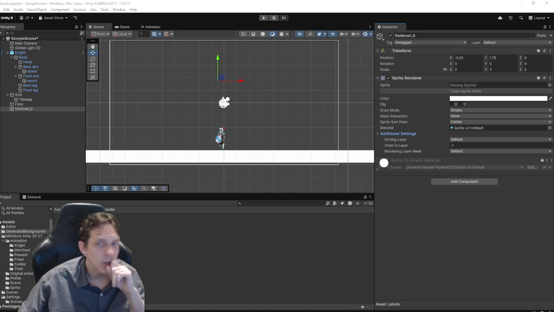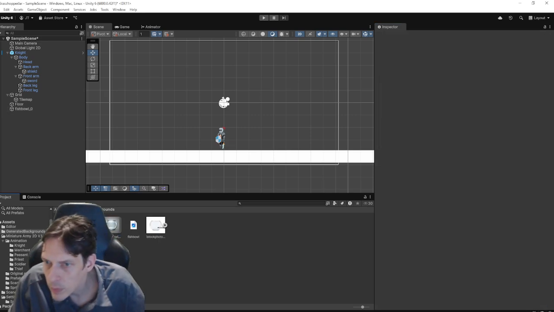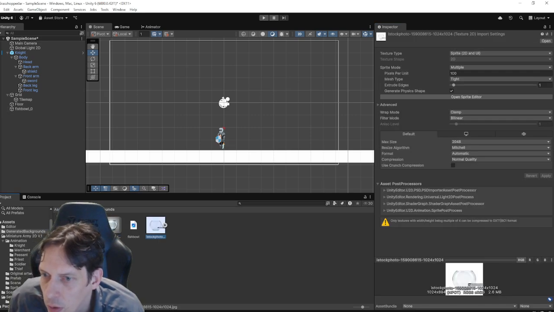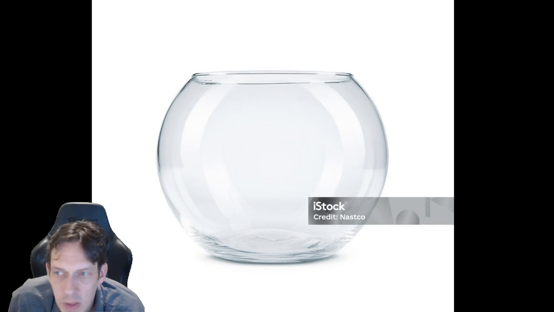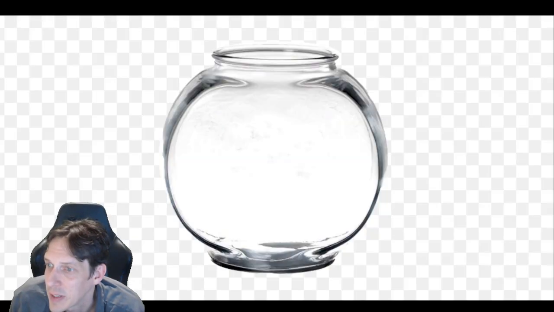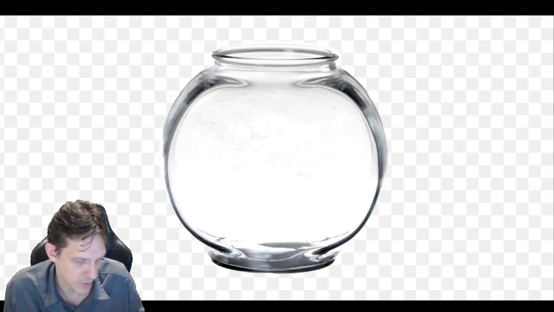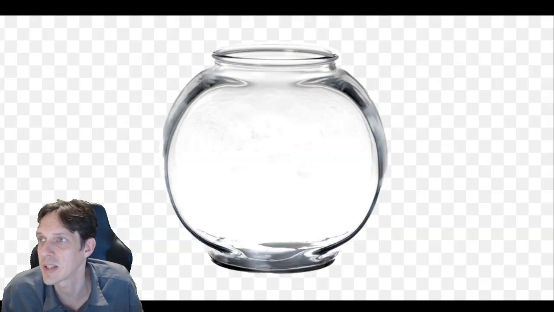PNG. Is there stupid stock? God damn it. Oh, this has what appears to be a transparency layer on it, but is it?